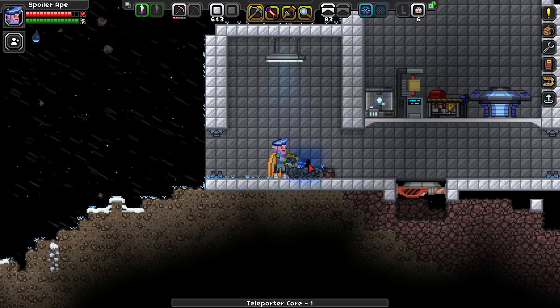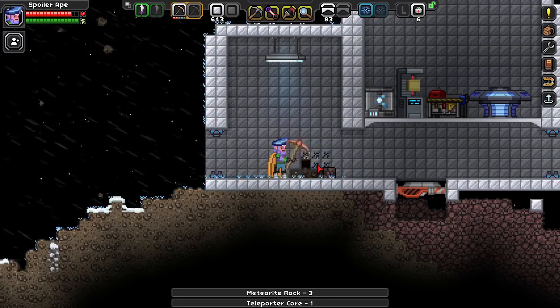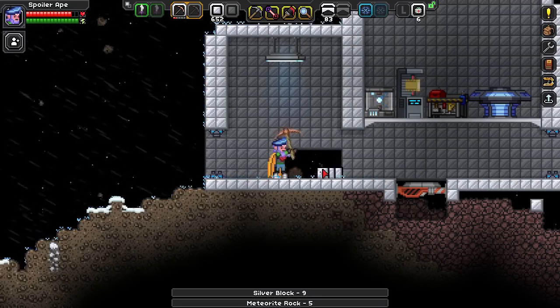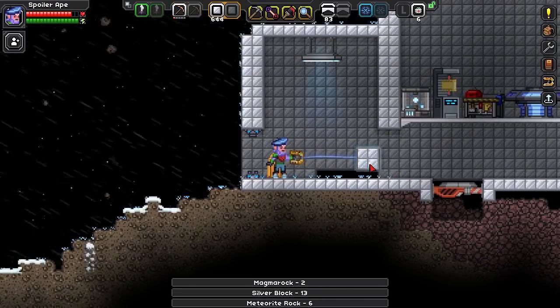Actually, it's not the core I have to sacrifice, it's the actual teleporter. But actually, let's get my pickaxe. Get rid of all the background. Oh god, I hate this rock so much. It takes so long to mine out. Right, I think that's all of it. Put that in the background.